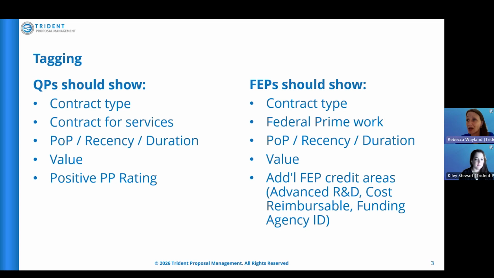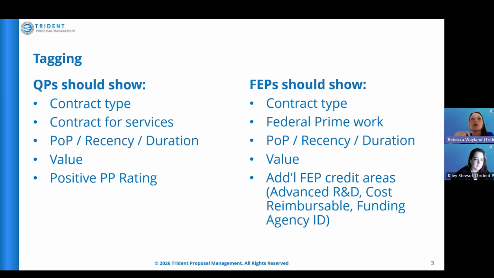And the reason I wanted to spend a little bit of time talking about this is when you go to actually add your projects in Symphony, it's going to say, are you taking credit for this as a QP? I'm paraphrasing a little bit, but you're going to have to say, yes, I want you to count this as a QP. And then it's going to say, in what files should we look for your tag? And you better have at least two there. You're going to need something that shows that it's the right contract type with the basic contractual information. And you also need a CPARS or a JP6 that shows it had a positive rating. Because remember, you have to have at least a satisfactory or higher for it to be a QP. And then in order to get your past performance credits, it's got to have a score above an average 3.0 rating. So do make sure that as you're going through your documents, you've actually shown the evaluators what makes this a QP.